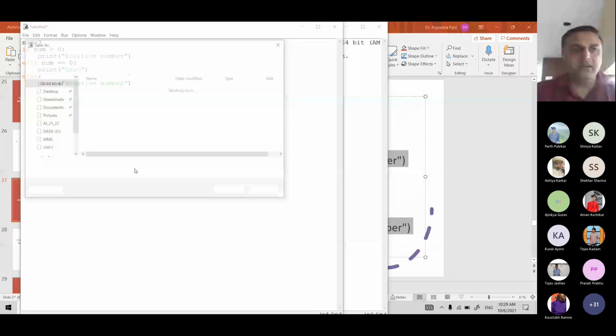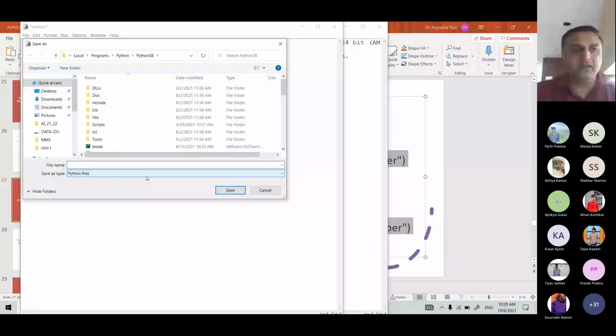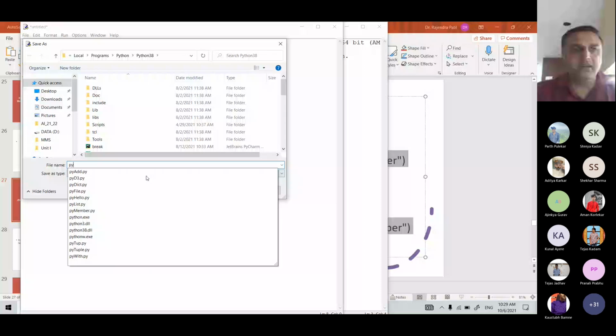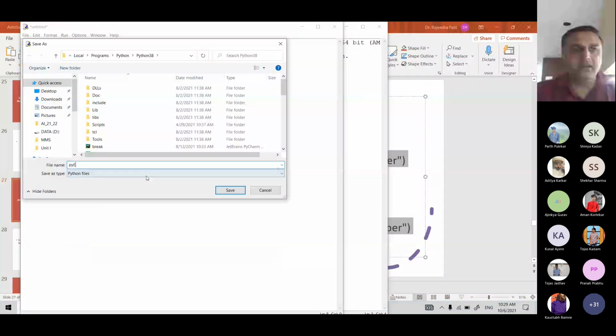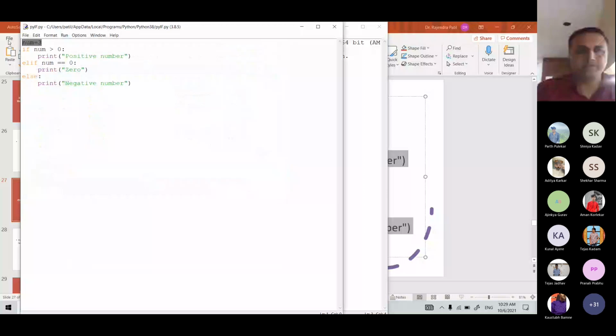Now this value I am going to read from the user. Correct or not?